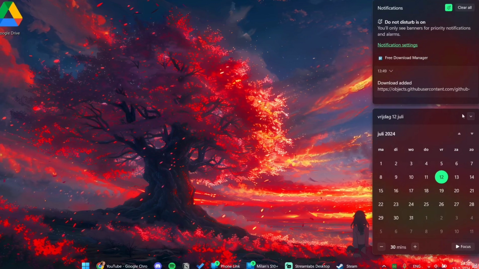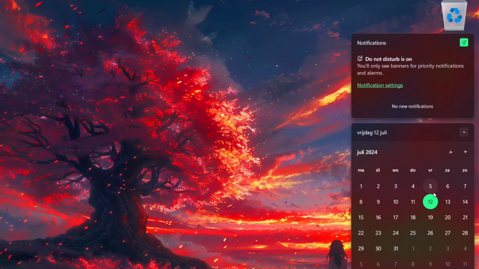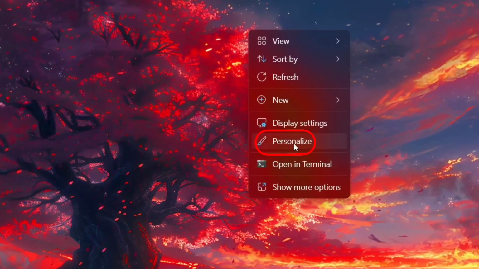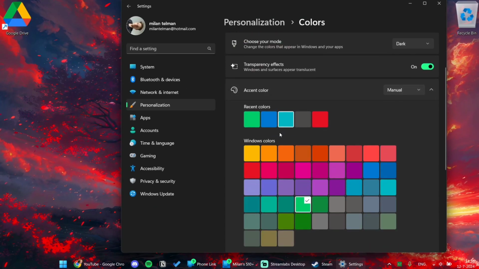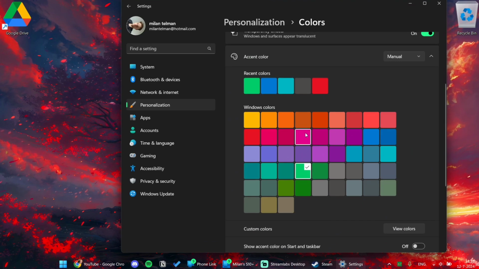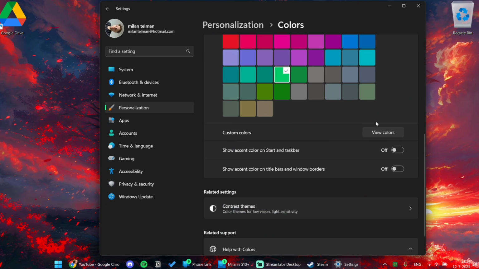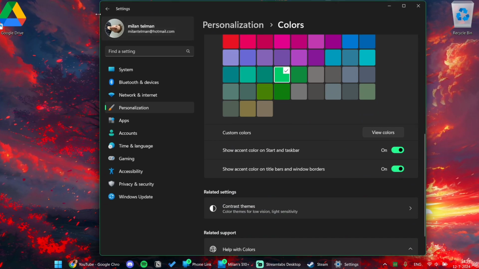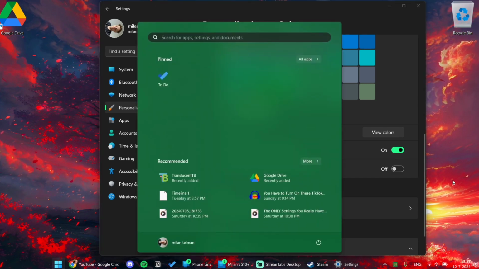Another tip, if you want to have colors in your windows like I have right here after my notifications, this is a sort of neon green, I would say. You can right click on your desktop, go to personalize. After this, click on colors, and here you can choose your accent color. If you change the color right here, choose for transparent effects. For example, dark mode, unless you're using light mode, that's fine. You can change your whole windows. You can also select these buttons and that will change the windows themselves. I do not prefer this because this is an ugly color, so I'm going to turn it off to keep it like this.